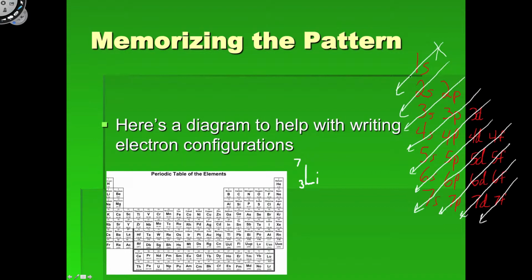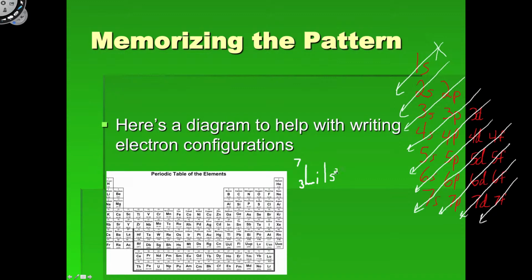Well, what do I go through first? I go through 1s. Electron configuration is very repetitive because you're always writing the same thing. It's just a little longer if it's a bigger element. And then up here, on the exponent where the s is, I'm going to put the number of electrons that will fill that s sublevel. Earlier we talked about how the different sublevels have different maximums they'll take. S was 2. So the first thing that we're going to do is put 2 of those 3 electrons in the s sublevel.